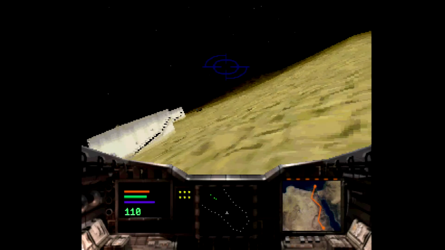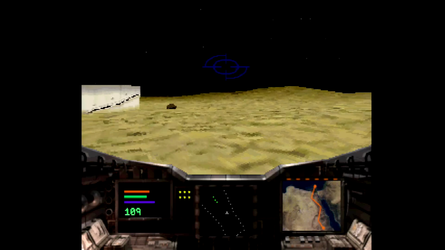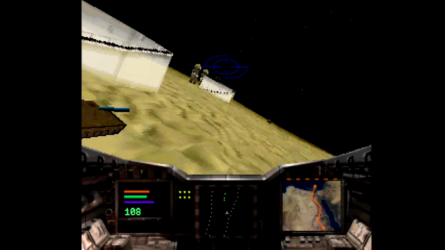Defending their refineries. A stray shot could ignite the structures and damage us in the blast.